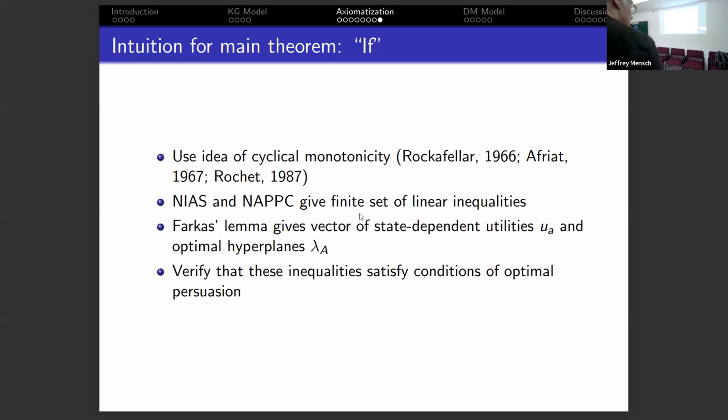So basically, I use these linear inequalities, and if this axiom is satisfied, that means that we have a separating hyperplane from these inequalities that gives us a vector that keeps all these inequalities on one side, and we have this hyperplane that generates inequalities that rationalize this. And so these are the inequalities that give both the utilities and the optimal hyperplanes, and we can show that in construction, these utilities rationalize the distribution of posteriors that the sender will be generating.